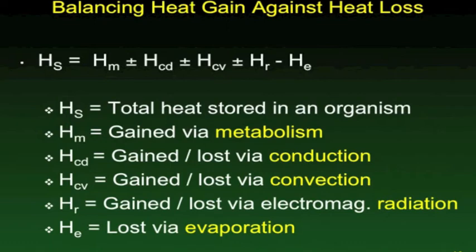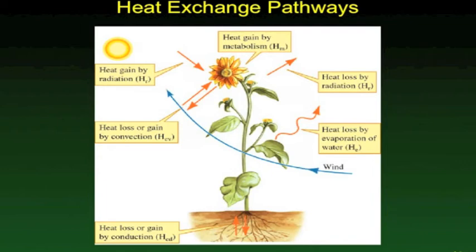So we start out with HS, heat stored in an organism or in a plant, and then we consider metabolism as providing a gain in heat, because as the organism or plant breaks down sugar or food, it gives off heat, and that heat then is a gain in heat to the body of the organism. And then we look at things like conduction, where heat can be transmitted from the surrounding environment or given off to the surrounding environment, and then convection, which is associated with the wind moving past the plant or the animal and carrying some of that heat away.